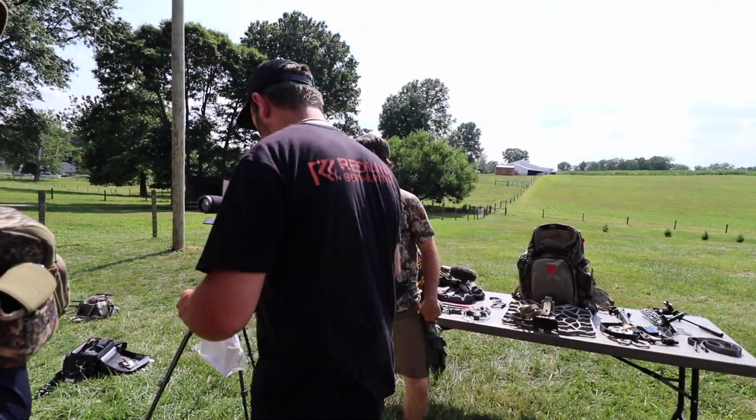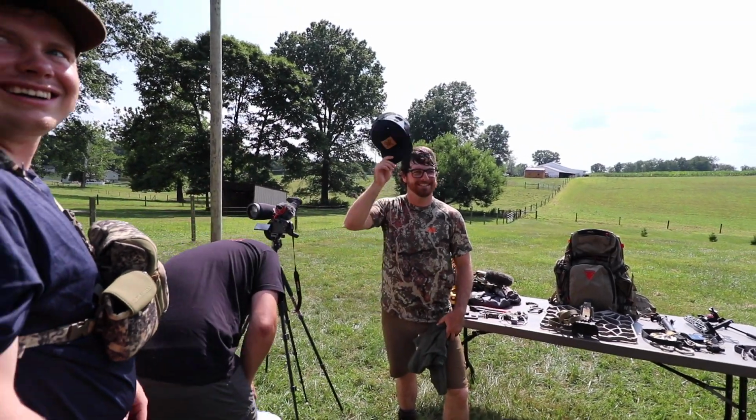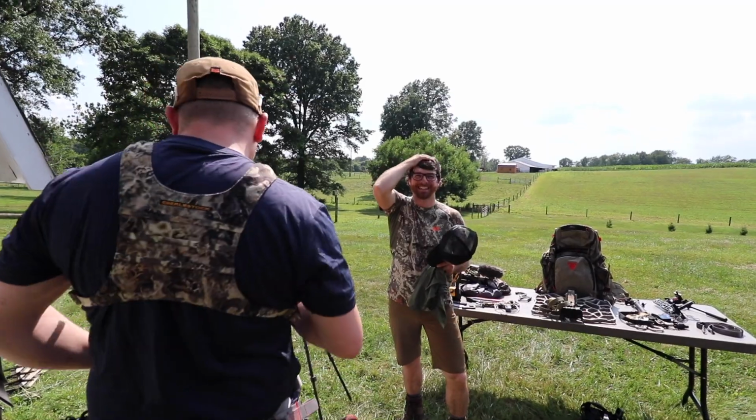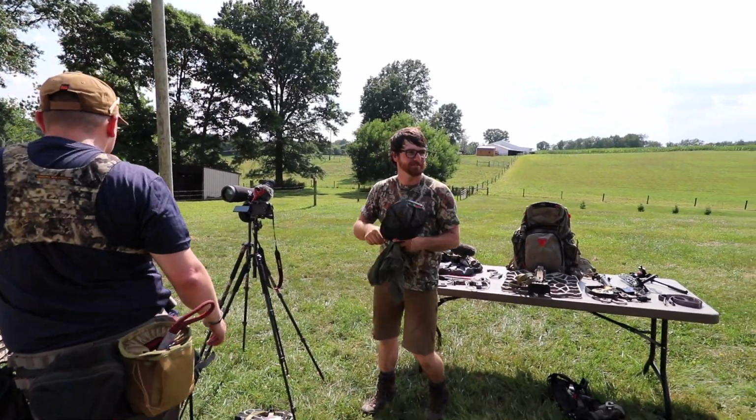Pull it up in a tree with us, I'll put a hook on it. Yeah, I know. I should put a screw in and put your DeWalt fan in there. Anything else needed in here?